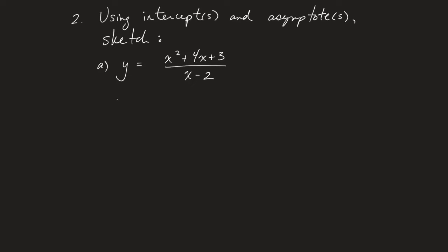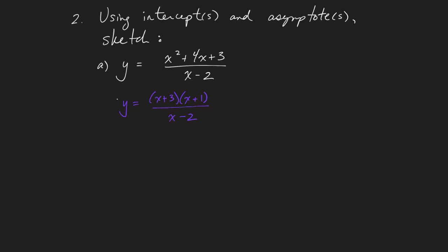Okay, we're back. So I'm going to work my way through then, start to finish, finding all this key information. So the first thing I'm going to do, take a look. I notice that my top factors. Now, pretty quickly I could have seen that it wasn't going to factor into anything that included an x minus 2. So at the very least I know that that function is fully simplified.